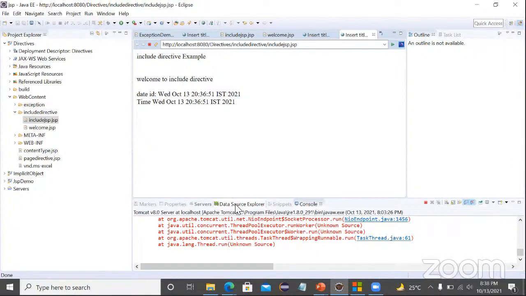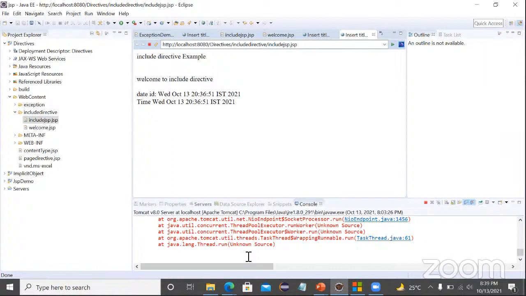Fine then, if no questions, let's continue with another directive, that is the Taglib directive. The Taglib directive is basically used for creating custom tags, and it also provides predefined library files. We can use this Taglib directive for using library files.